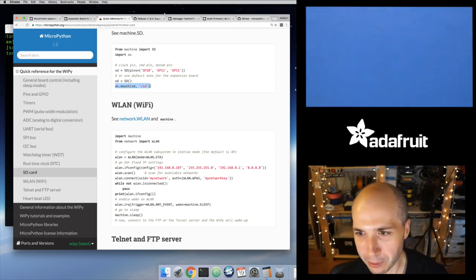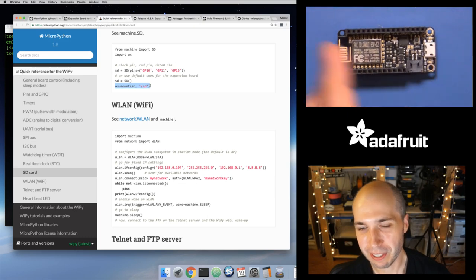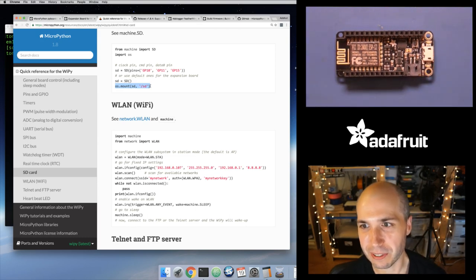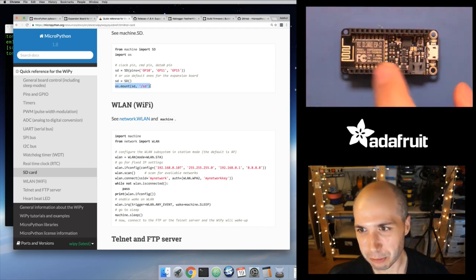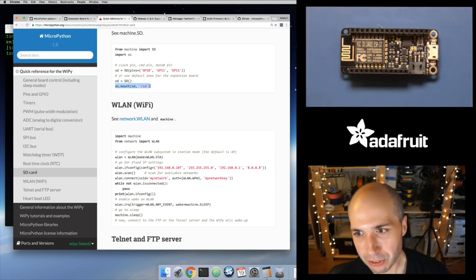There's one other popular board — the ESP8266, specifically the Feather Huzzah version. This one doesn't have an SD card connector out of the box, and the ESP module doesn't really have support baked in for it, but there is something you can do. In a recent version of MicroPython — if you look at the GitHub repository releases tab — a few weeks ago there was a 1.8.4 release.